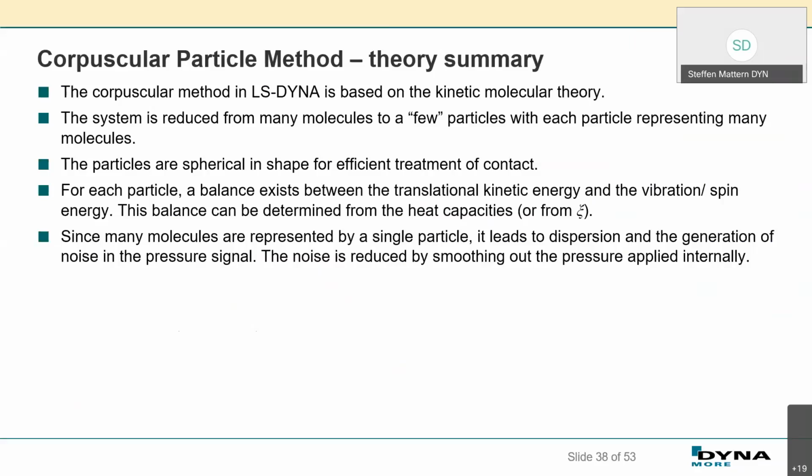Due to the reduced number of particles, the pressure signal contains a considerable amount of noise, which is partially removed by an internal smoothing algorithm. But still, especially when the pressure is evaluated using a rather small patch of elements, or if the number of particles is low, for example at low pressure events, the result can still be quite noisy.